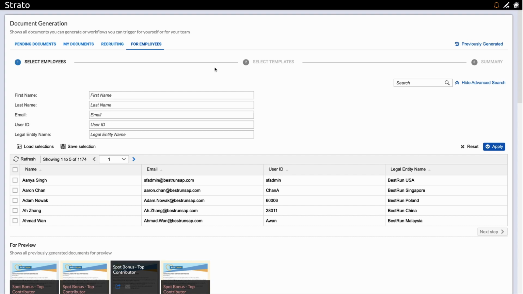So what we've done is we created an advanced search. So you can easily search with the right search button, but you may want to generate a document for an entire legal entity, or you can generate documents for an entire business unit.